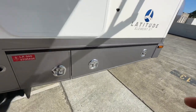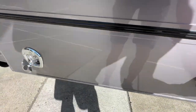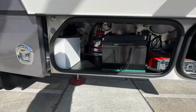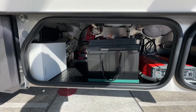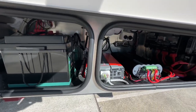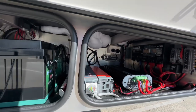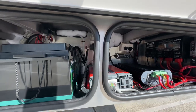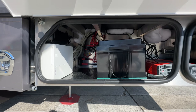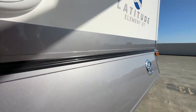Next we'll look in the battery compartment. They've gone straight to the 2024 specs, so we've got the 300 amp hour battery, the 2000 watt inverter, the Redarc management system, and digital switching, as well as the little CTEK charger up the back there. That's to maintain the truck battery when you plug it in, so particularly when it's in storage, the Iveco battery itself is maintained.